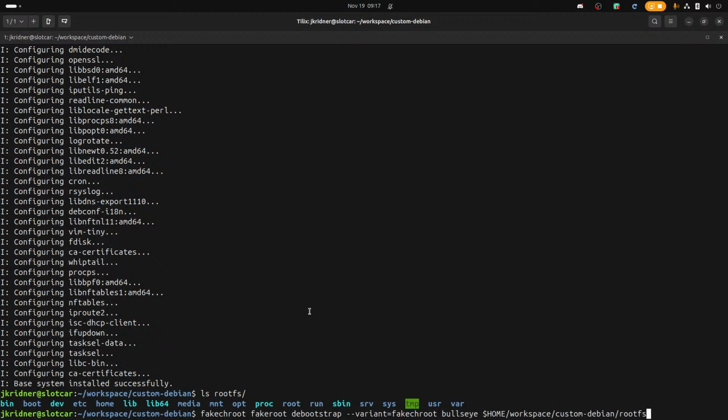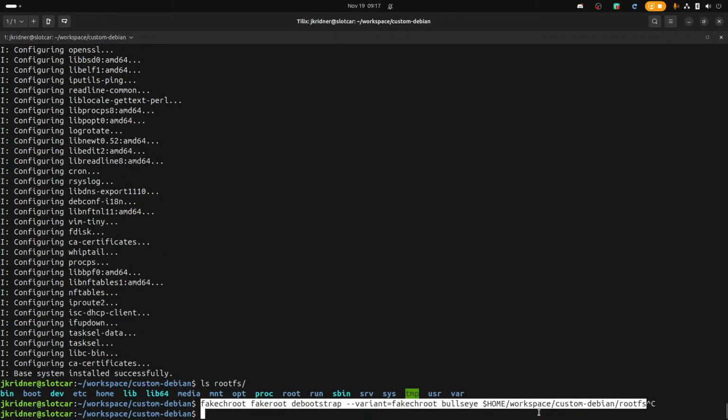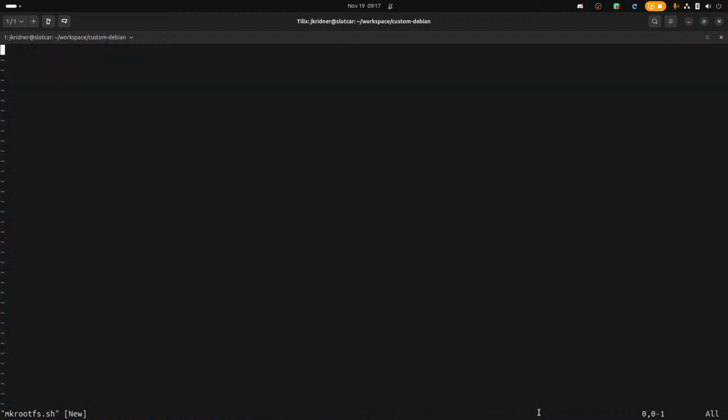So two things are kind of wrong here. Let's just put this in a shell file. I want Bookworm, right?